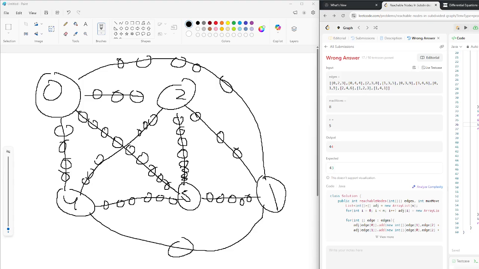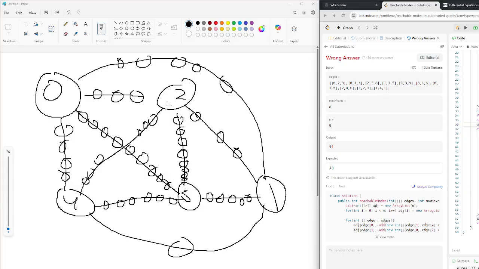So we start out with 4 reachable nodes, which means out of all of them, I'd assume probably 3 is not reachable. So 0 to 2, we add 3 properly. That makes sense. From 0 to 4, we'll add 1, 2, 3, 4 properly.